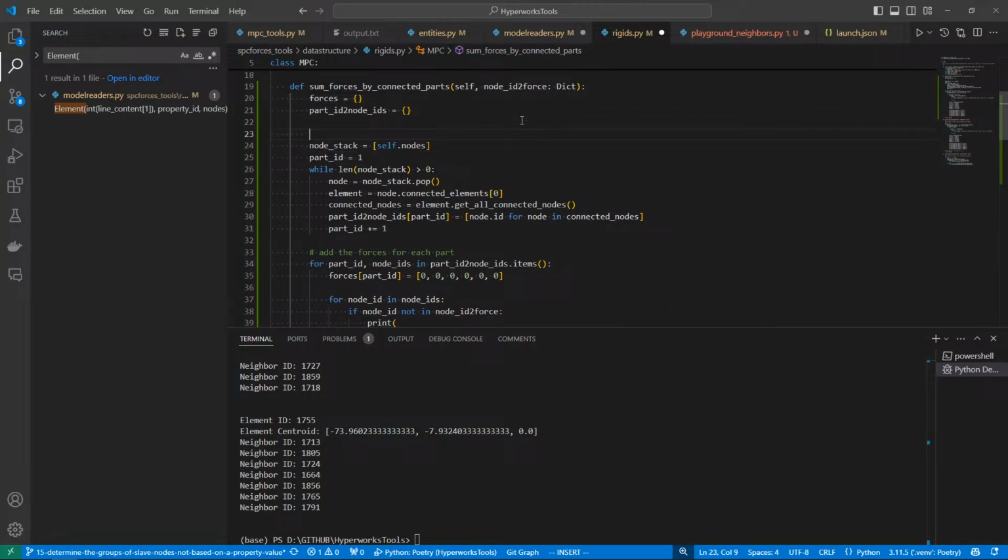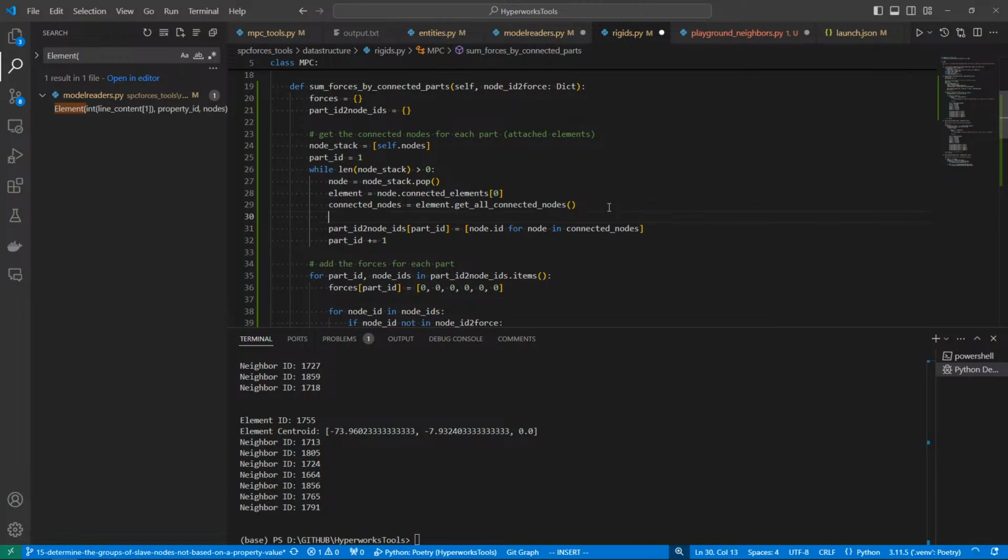Yeah, so basically what this is doing, get the connected nodes for each part. That means attached elements. Yeah, I'm doing that. So the connected nodes. Yeah, but this is wrong.